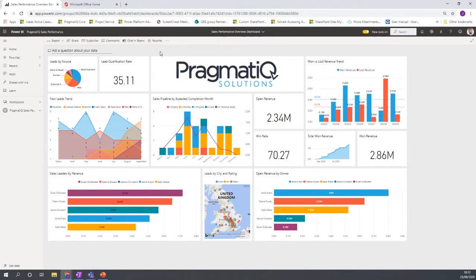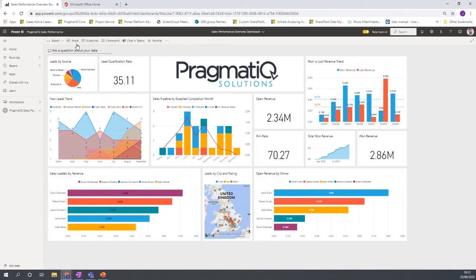Now, when you do a Power BI setup, it consists of dashboards and reports. A dashboard is designed to have the high level, the key reports that you want to see at a high level overview based on the underlying report. So some of the key charts can be pinned on a dashboard that you can see from a high level basis. But when you click on one of these particular charts, you then get taken down to the underlying report where there's a lot more information.